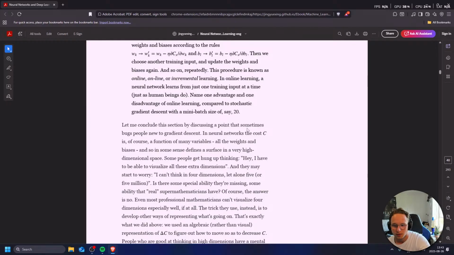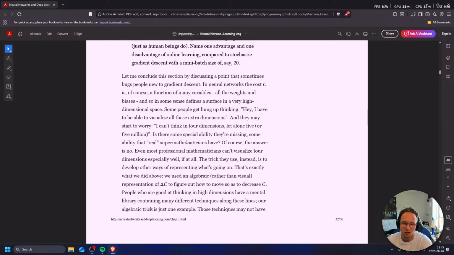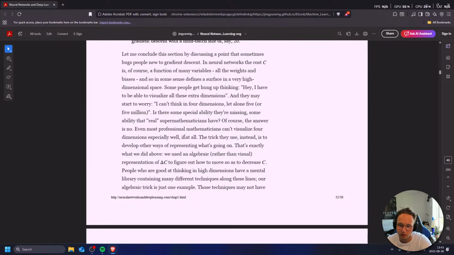That's exactly what we did above. We used an algebraic rather than visual representation of delta C to figure out how to move so as to decrease C. People who are good at thinking in high dimensions have a mental library containing many different techniques along these lines. Our algebraic trick is just one example.